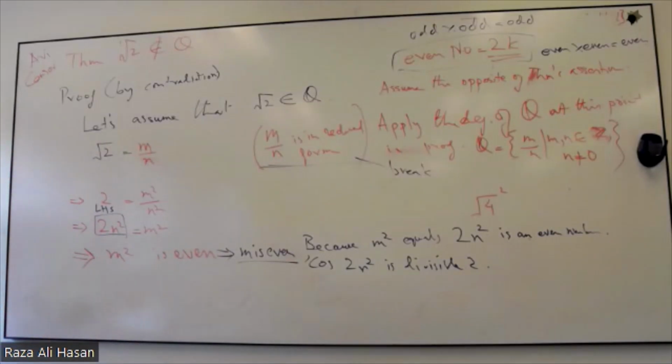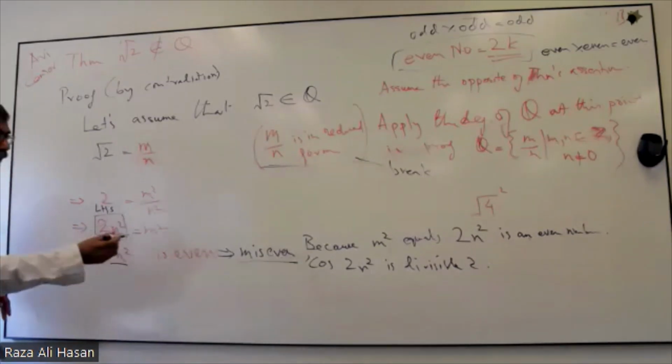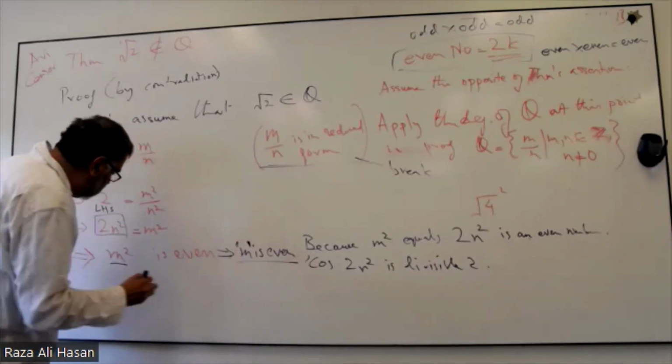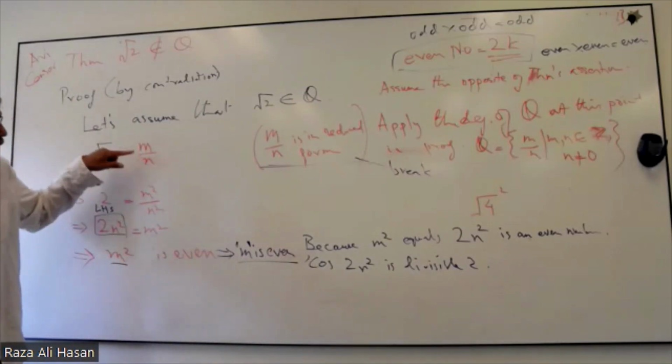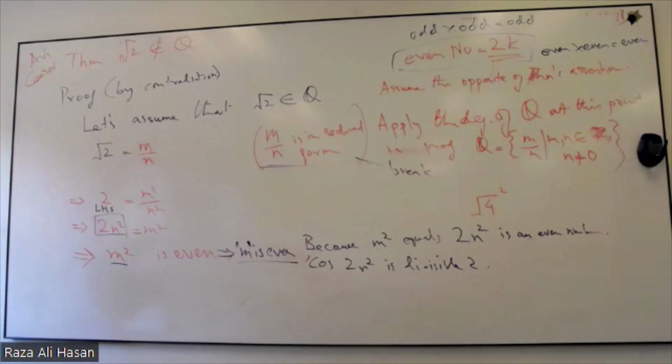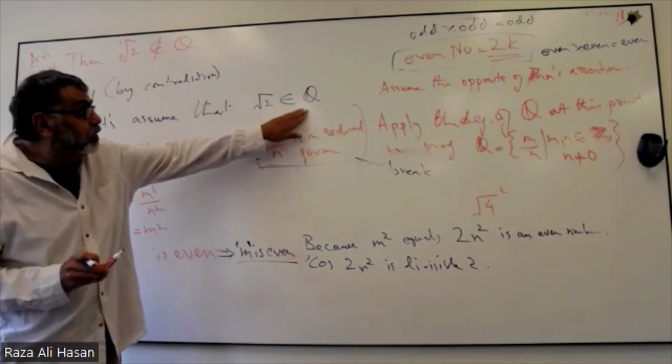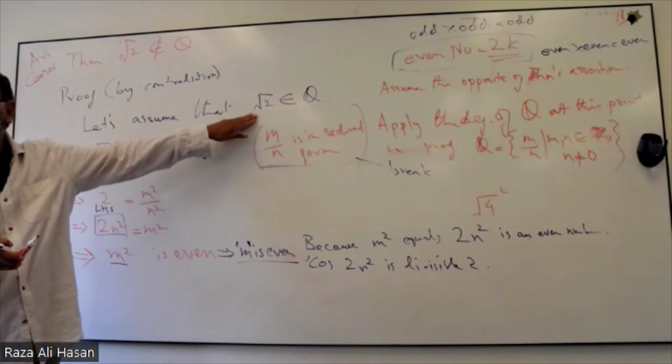And then we are saying that if M was odd, for instance 3, 3 times 3 is 9, that is odd. It has to be 4. 4 times 4 is 16, that's even. It can be 2. 2 times 2 is 4, which is an even number. Therefore, this little m has to be even. So this is our first important result. We have now come up with that the numerator is even if we assume this condition to be true.